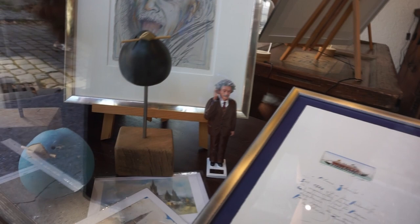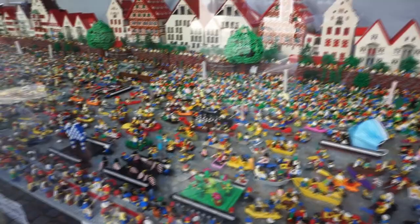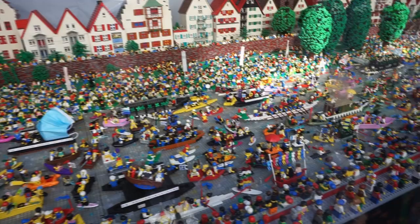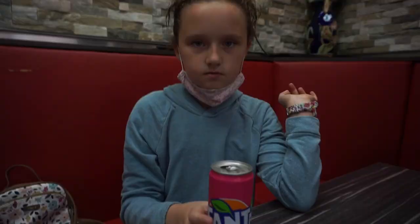Remember last time we came here, they were having that big festival on the river? Yeah. And so they have little battles on the river between Ulm and New Ulm. No, Dad, where are we? I'm not anywhere. I see me on the boat, see the ponytail? Oh yeah. On the boat, that's me. Mm-hmm. We stopped for lunch.